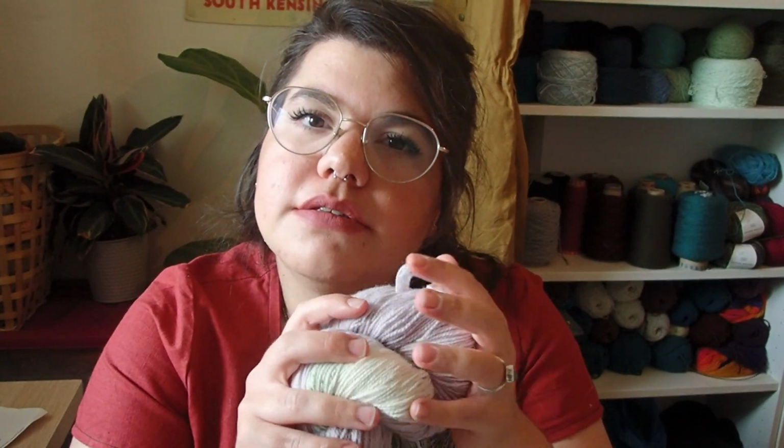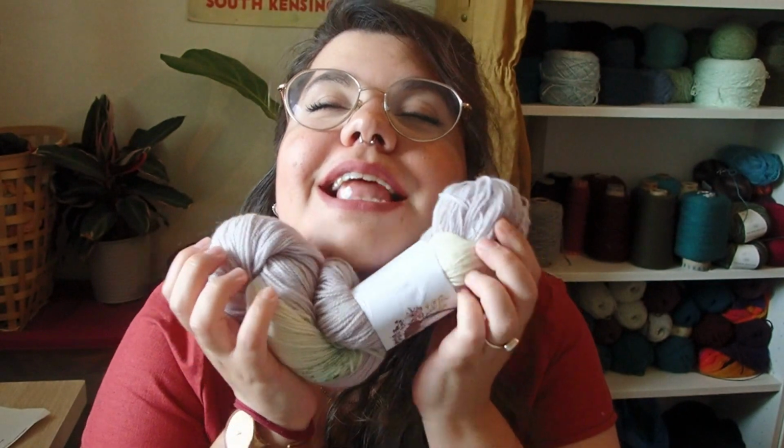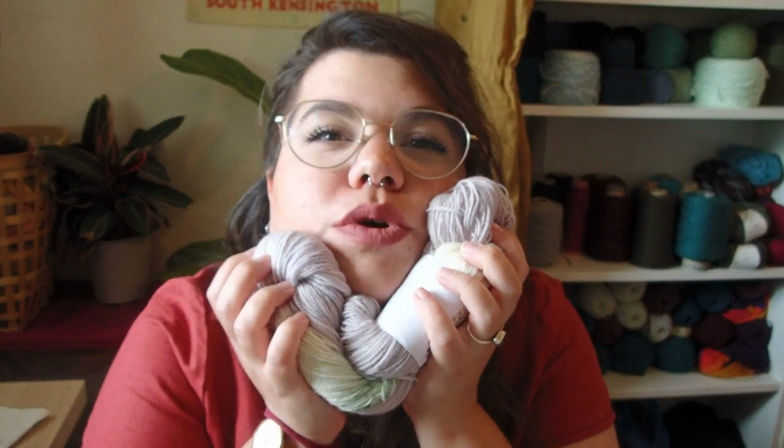But it's very different and nice. Very nice. Definitely not itchy or poky. It's nice. I like it. I don't know what I'm gonna do with it. Maybe socks, because it's for socks. So I don't know, why not? That's it for yarn presents to myself.